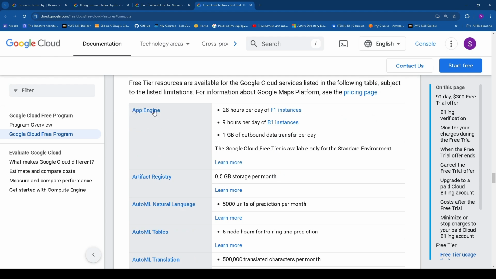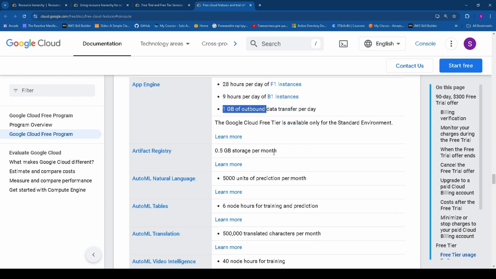So here is for App Engine, two types of instances. These instances this time bigger one, less time, and 1 GB traffic transfer per day.